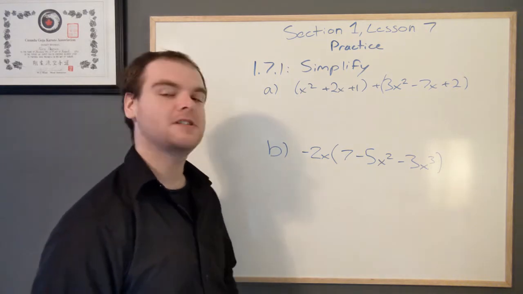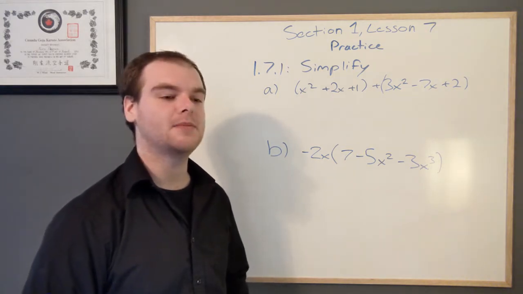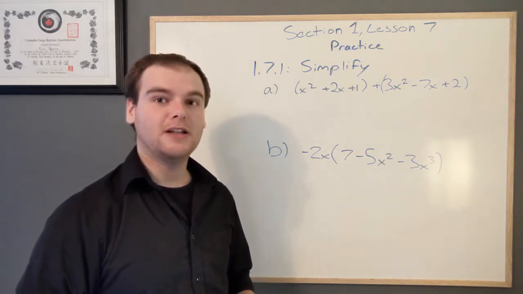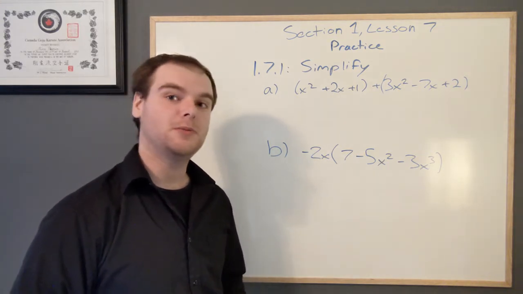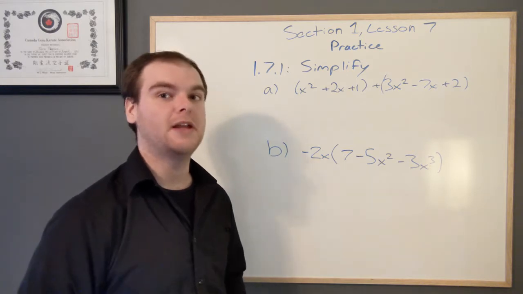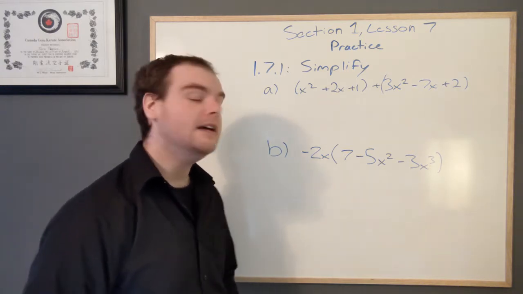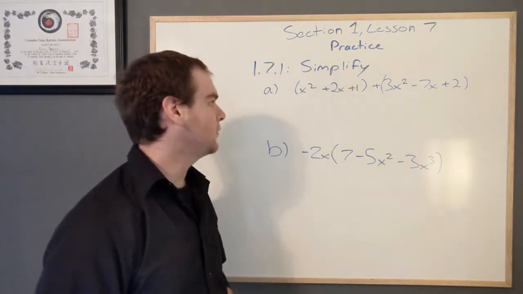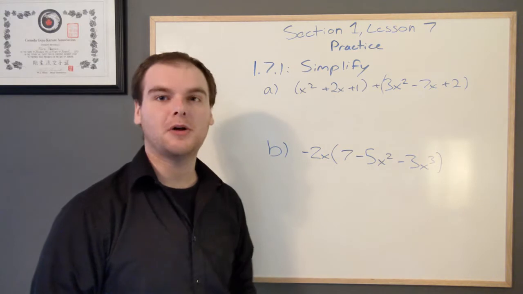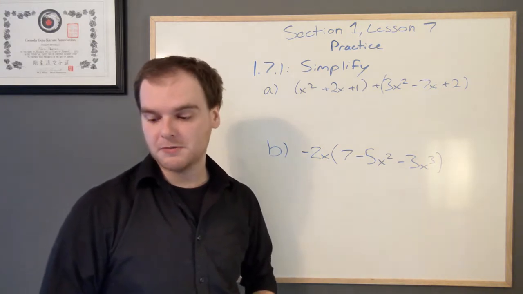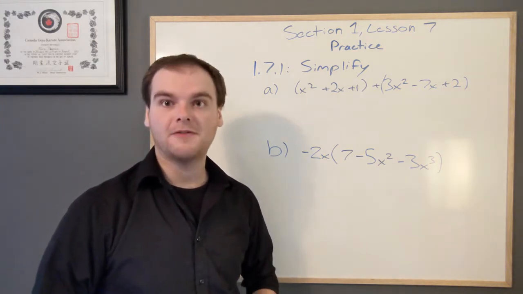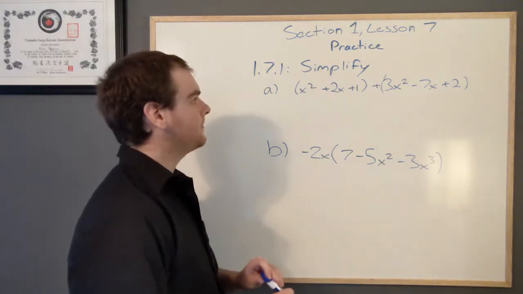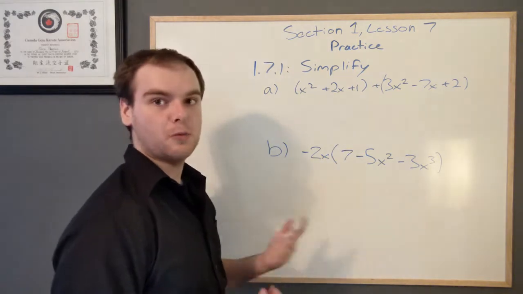In the 7th lesson of the first section of the grade 9 mathematics academic course, we talked about adding and multiplying polynomials. Specifically, when we were multiplying polynomials, we were talking about multiplying a monomial by a polynomial. In these practice problems, we will go over some practice examples of adding polynomials and multiplying polynomials, and I'm going to include some bonus problems that have to do with the aside of that lesson. So first up, we have these two polynomials and we're just adding them.